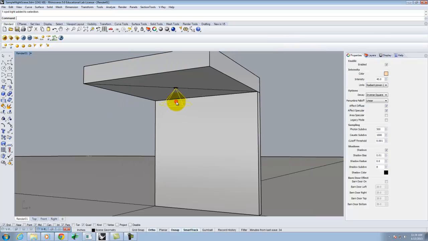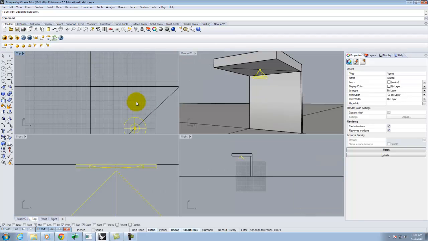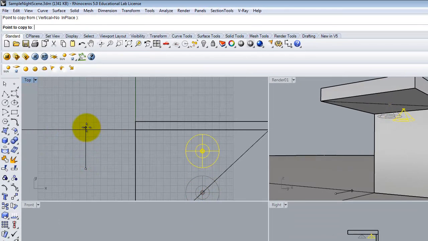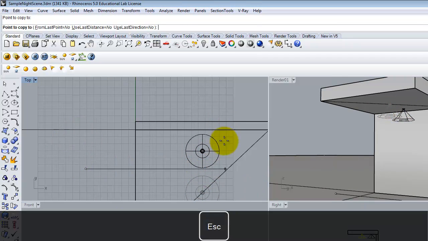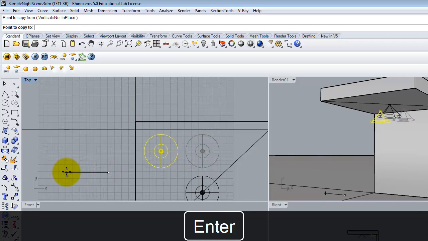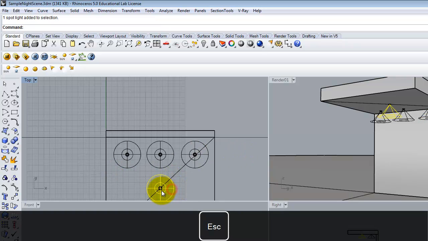Now, I have this and I have my light. The good news is, since they're working, right, I can go ahead and create copies of these two together and make more of them. Right? So let's come over here. I'm going to look at it in the top view. Let me go ahead and copy. Right? And I'm going to put one kind of up here against the wall. And then let's take these two and let's copy them. And I'll put one here. Maybe one there, right? And then I could get rid of these originals. So the point is they work when you copy them.